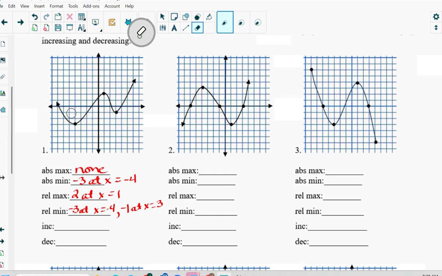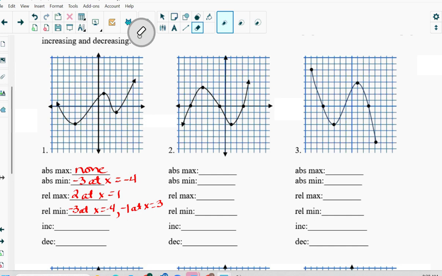All right. Any questions on maxes or mins? Yeah, there are 2 relative minimums, but one of them's not an absolute minimum. You still list both of them. Yep, just like here. Or you mean if neither of them are absolute? Yeah, just list all of them. And you could technically have more than one absolute if they're at the same y value. If it's like here and here, then you list both of them in both places.